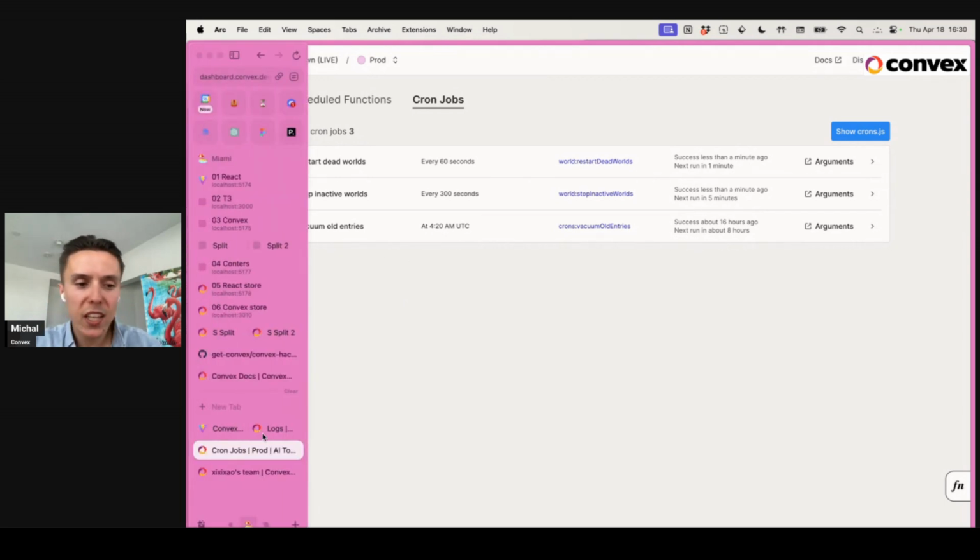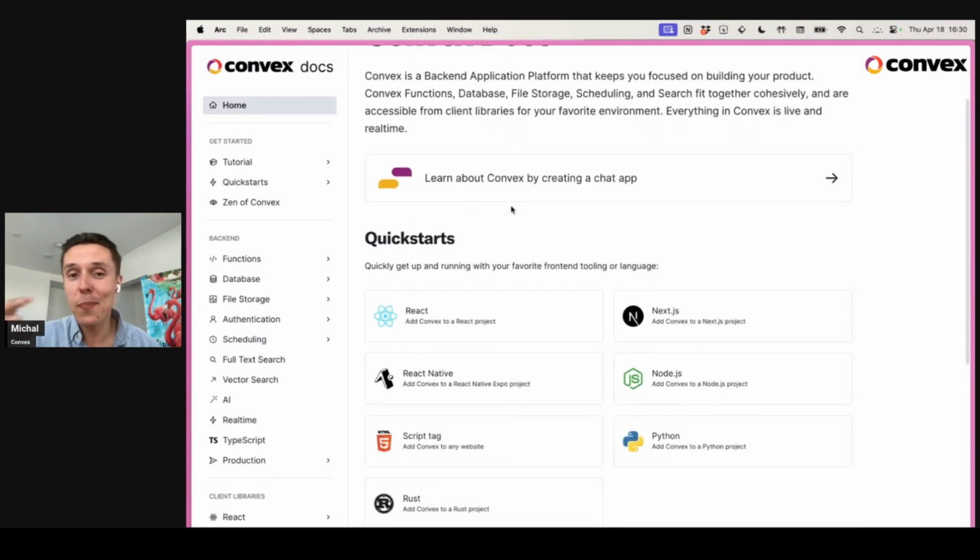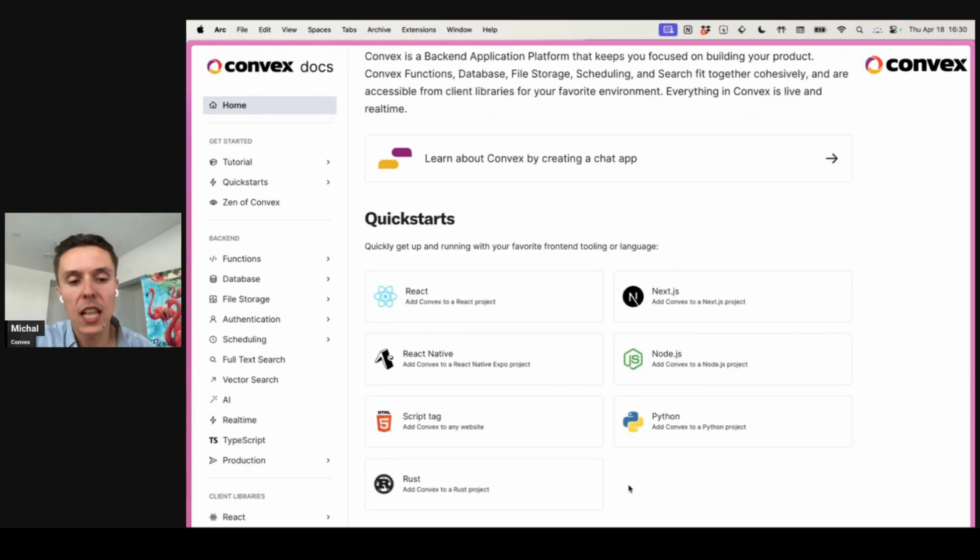Let me quickly run through other features that I have not covered yet. I've talked very much from the perspective of React developers, with React being the client from which you interact with Convex. But if you have other app ideas where you don't use React, we have other clients. We have the Python client, and we have a Rust client.